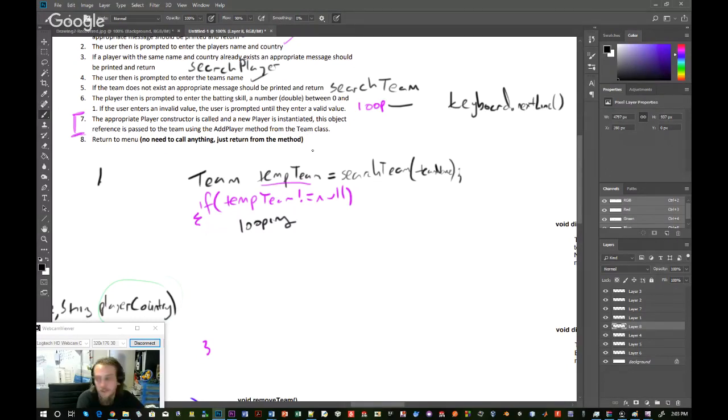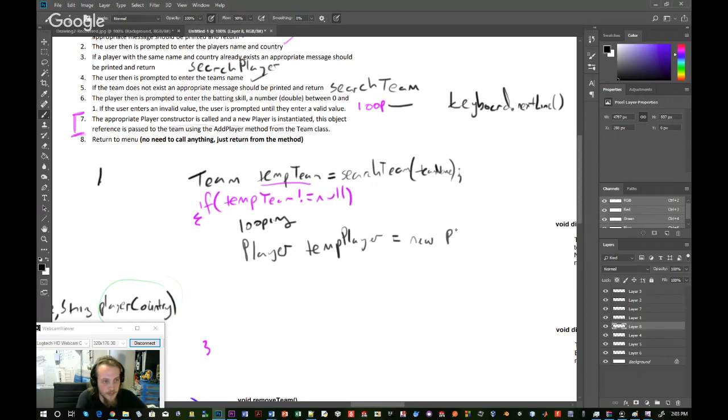Now that's a lot to take in. So what we're doing here is, I'm going to do this the slow way. There is a quicker way to do this, but I think this will make a bit more sense. So I'm going to create a temp player, and I need to call the player's constructor, and a new player is constructed.